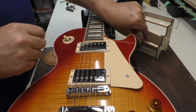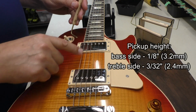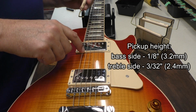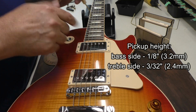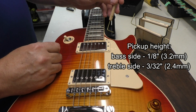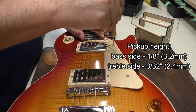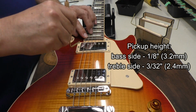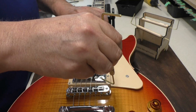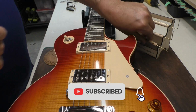So the pickup height, again, I'll use the pickup height gauge here. On the bass side, I like to see 1/8 of an inch, about 3.2 millimeters, and 3/32 on the treble side, which is about 2.4 millimeters. How you check that is push down the last fret and try to get that gauge under. No. So even before I do a string change, I'm going to lower these down.